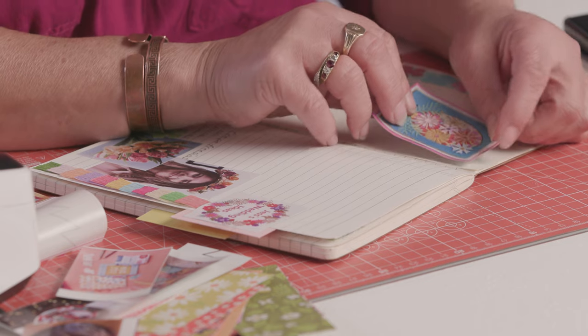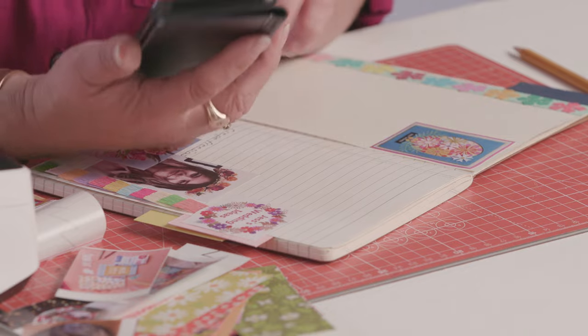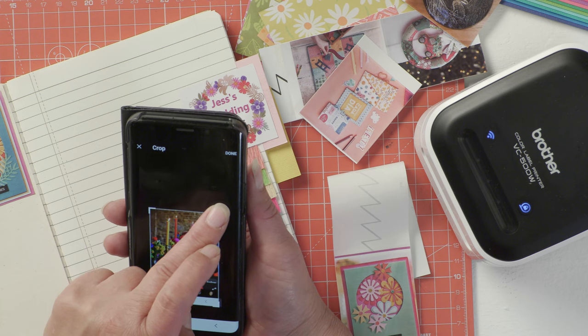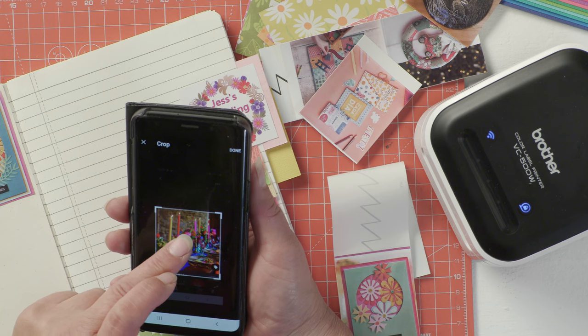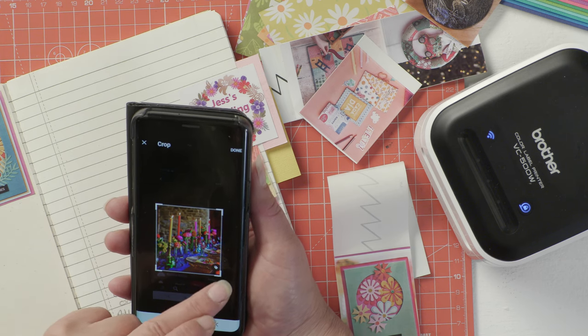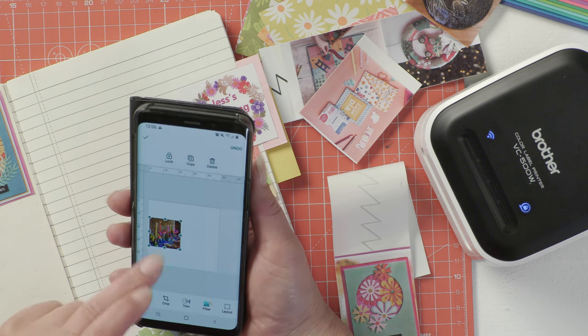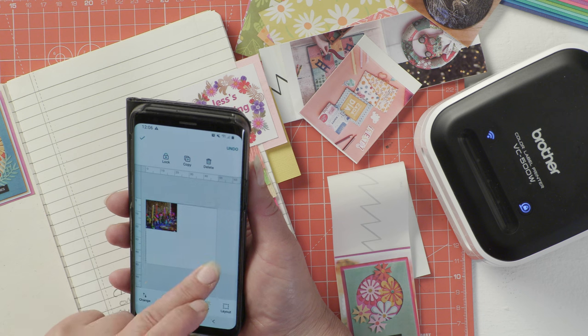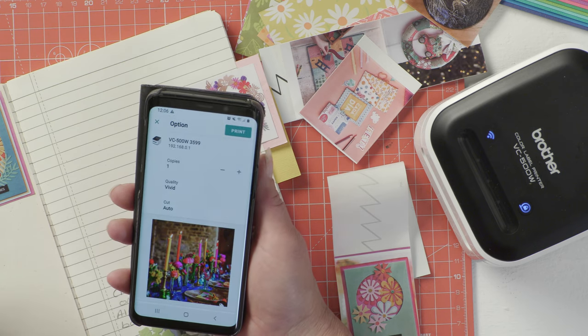You've got somebody's wedding coming up. You can find yourself an image of a beautiful table. Crop it down. This is a table arrangement from Festive Brides. Crop it down. Pop it into the corner of your screen and stretch it out. And then just print. And these are ideas for Jessie's rainbow themed wedding.